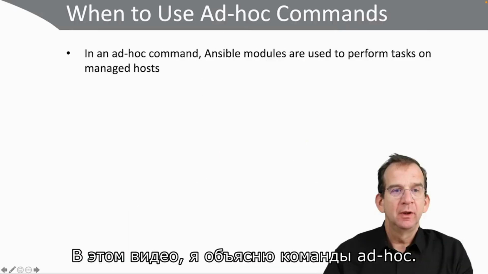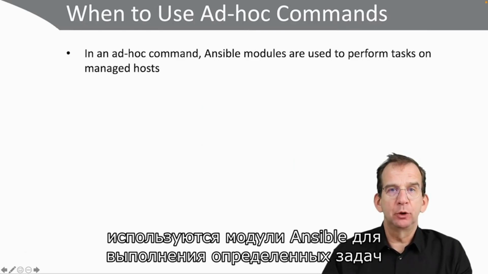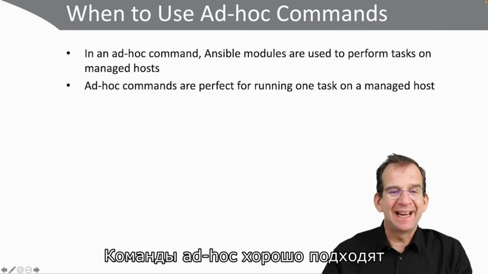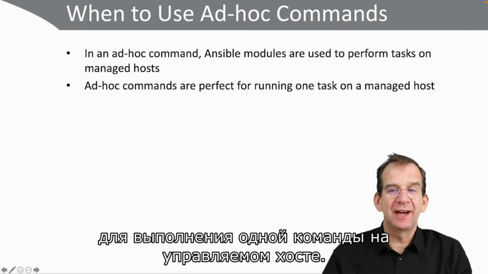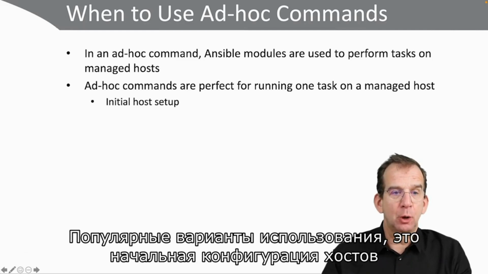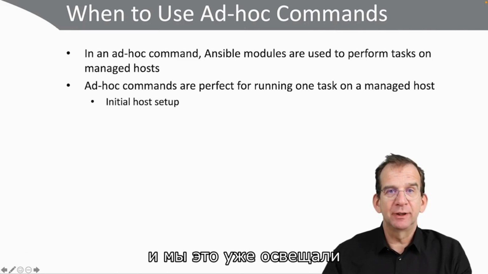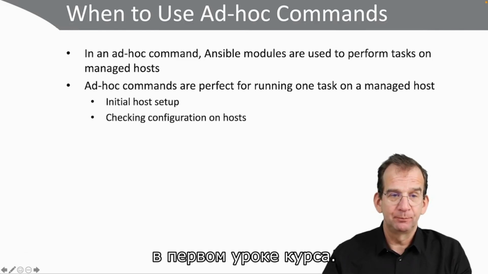In this video, I'm going to explain ad hoc commands. In an ad hoc command, Ansible modules are used to perform specific tasks on the managed hosts. And ad hoc commands are perfect for running one task on a managed host. Some common use cases are for initial host setup, for instance. That is something that we have already covered in the first lesson of this course.